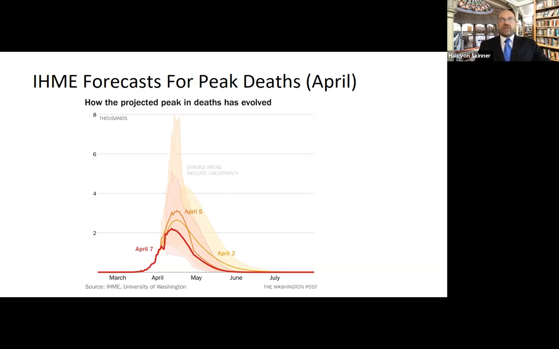There has been a lot of discussion about ways to improve this model, and they've been updating the model since then. I will say that if you go back to the very first release of the model, in terms of the cumulative number of deaths, their expectation from the first date that they released it was about 80,000 deaths by August, with a confidence band that spanned 40,000 to 160,000. And so far, the prediction seems to be within their confidence band for that particular outcome. Can we go to the next slide, please?